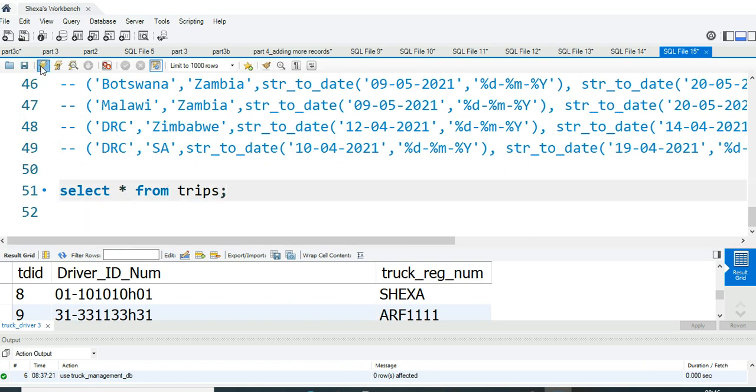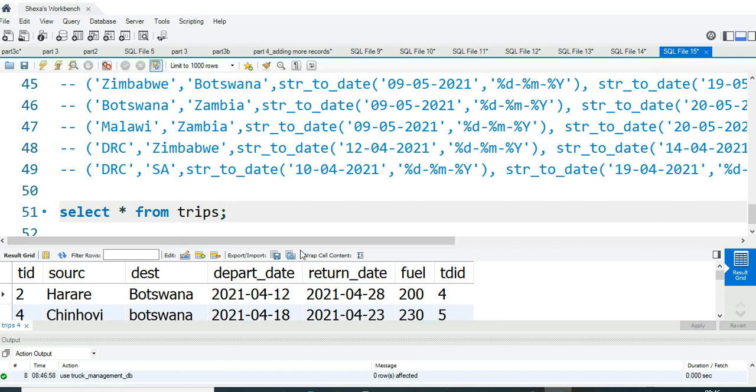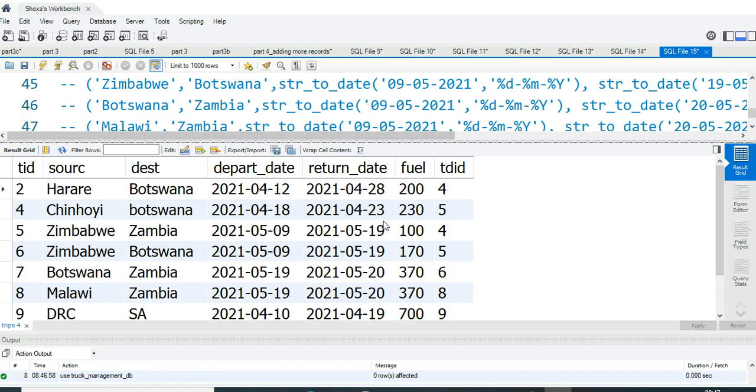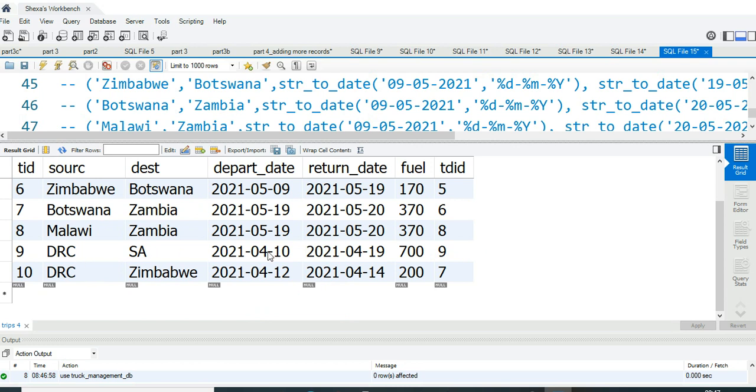So you can see the trips that we have. We have all these trips. DRC, South Africa, DRC, Zimbabwe, and the fuels, so that's what we have, right? I'm sure that we are done adding more data into our database. So let's end here for this session of adding more data into our database.